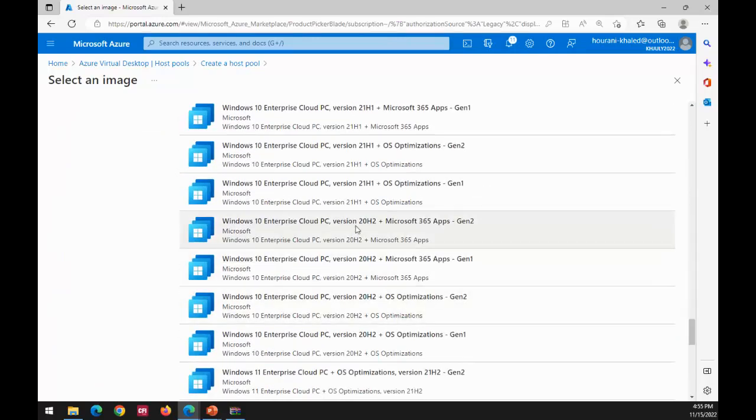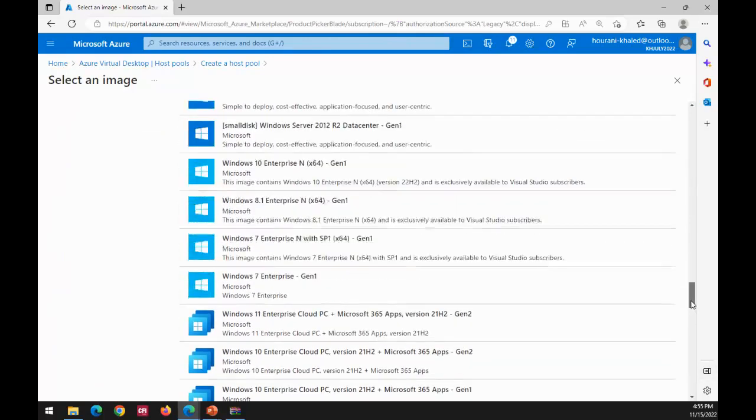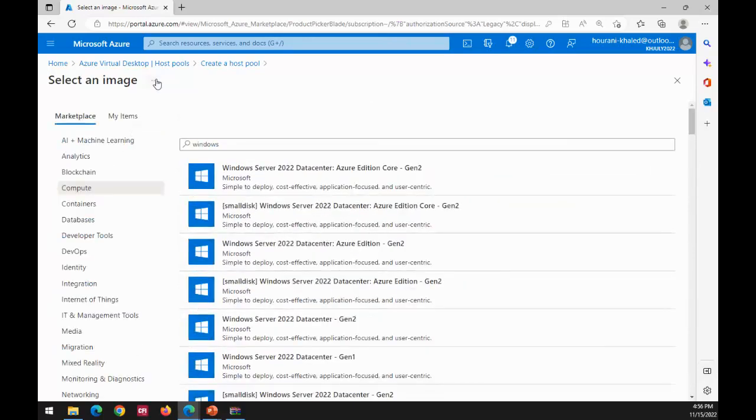One important image I need to tell you about is the Windows 10 multi-user. This is a very important image you can use. As you can see here, we have Windows 7, Windows 8, lots of them. I want to emphasize that we have an excellent choice, which is Windows 10 Enterprise Multi-User. This one, or multi-session, allows us to log in multiple users on the same Windows. Okay, so I'll get back. I didn't choose any.